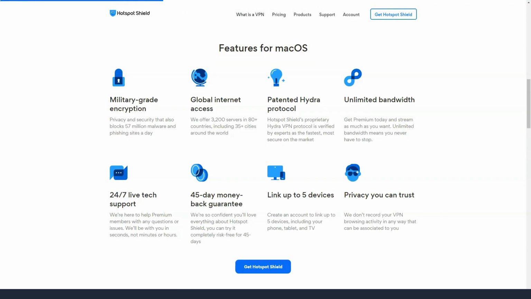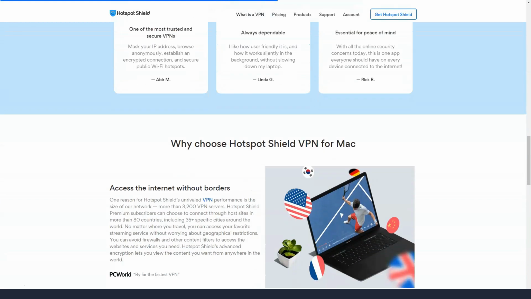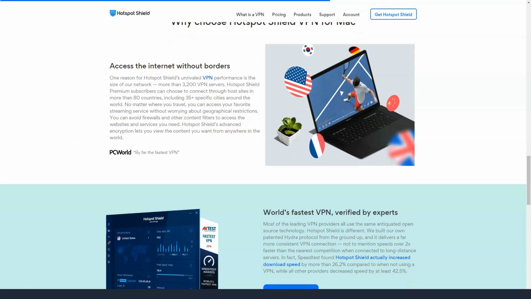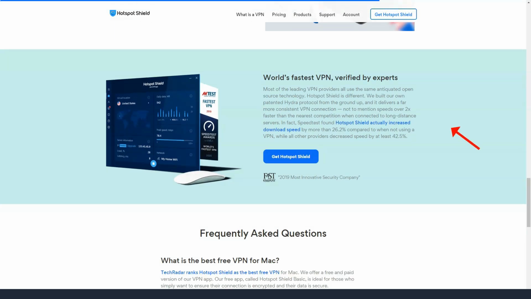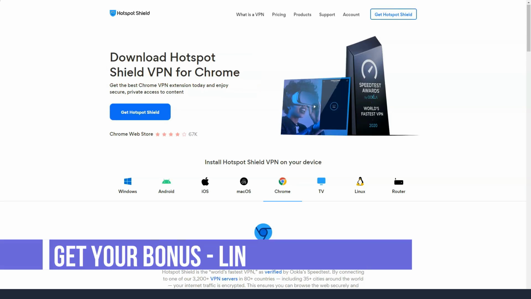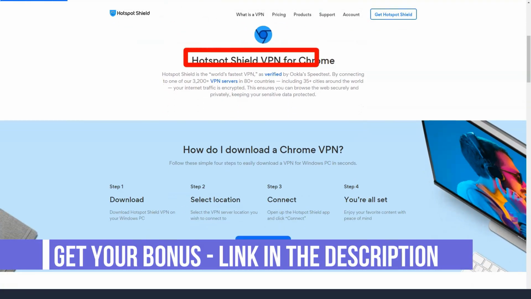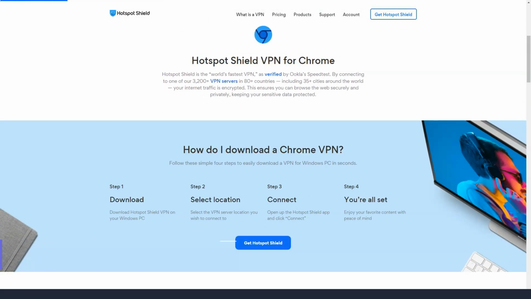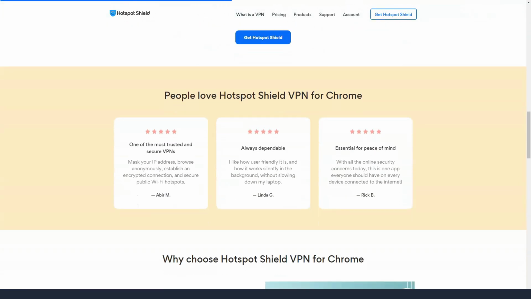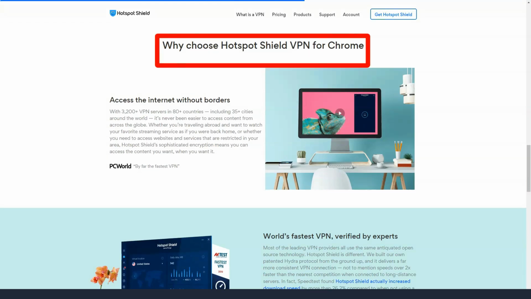If there is an unsecured connection, a red stripe across the window will let you know. When connecting to the server, the red bar turns yellow. You also have the option to stop the connection if necessary. When you connect, you can see which server you are connected to, as well as the amount of data transferred in both directions. Hotspot Shield Elite offers a 30-day money-back guarantee, giving you enough time to evaluate the service.